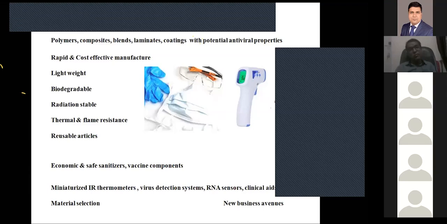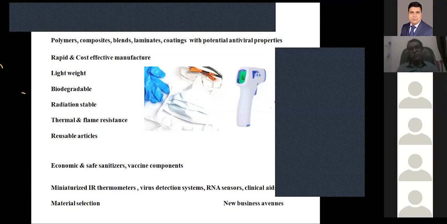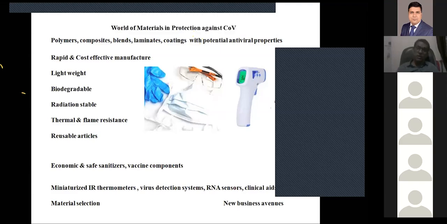And nowadays, if you purchase an IR thermometer, it costs from 3,000 rupees to 25,000 rupees. So a simple man, a poor person in a developing nation, cannot afford 3,000 rupees to purchase an infrared thermometer, or gloves, or PPE kits, or other protective measures. They are very costly. So I would like to address those from industries who are connected in this meeting. They have to think of some way to produce protective measures at a very low cost.